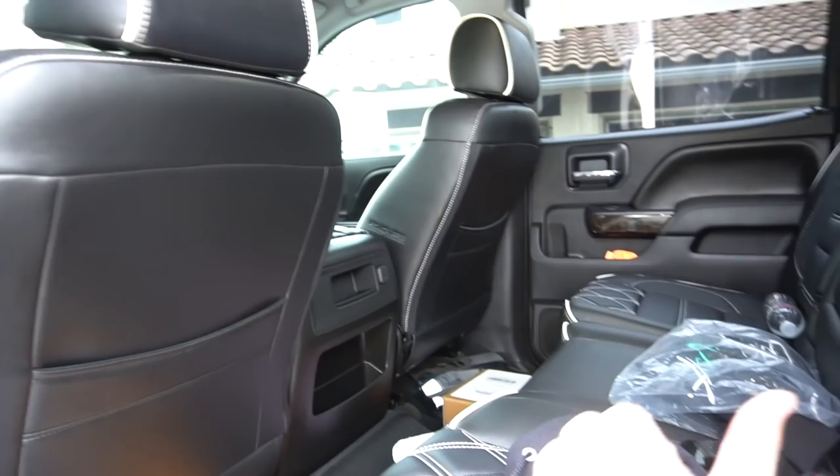Wireless controllers — we'd go out to the desert or chill in a parking lot and get down on some MX vs ATV Unleashed on the headrest screens. If you think I baby my trucks now, you should have seen how much I babied that truck. For the first five or six years it was detailed constantly. I parked 10 miles away in any parking lot. Eventually as it got older I started taking it off-road more, riding dirt bikes — I wish I had more video of it.